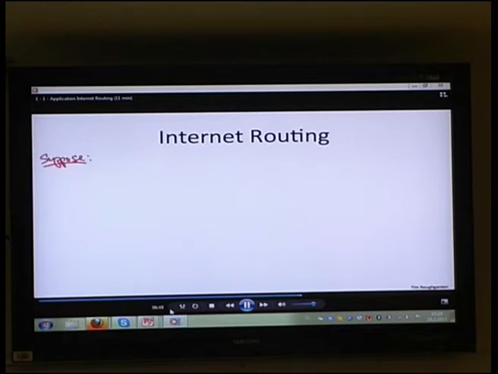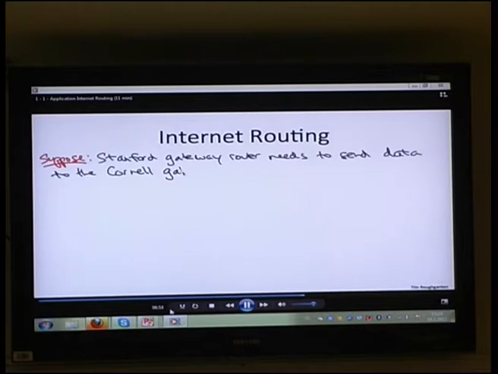So in particular, this piece of data has to get from the Stanford gateway router, in effect the airport for Stanford's network, to the Cornell gateway router, so the landing airport over on Cornell's side. Now, it's not easy to figure out exactly what the structure of the routes between Stanford and Cornell look like, but one thing I can promise you is that there is not a direct physical link between the Stanford gateway router and the Cornell gateway router. Any route between the two is going to comprise multiple hops.